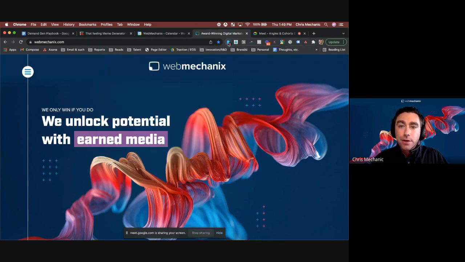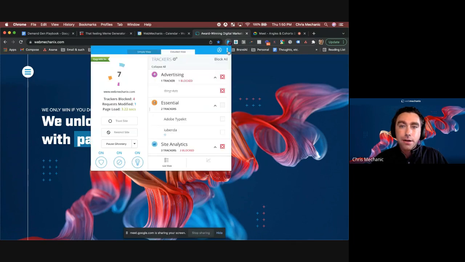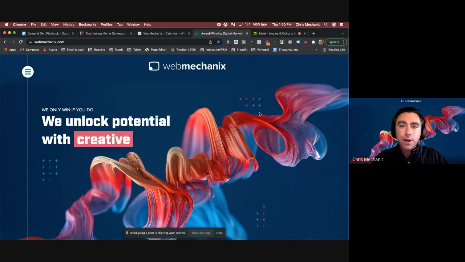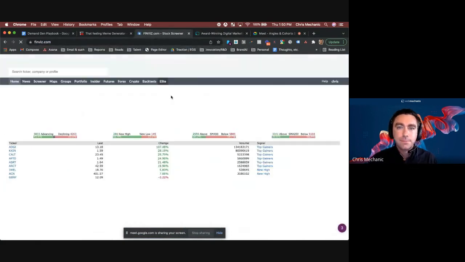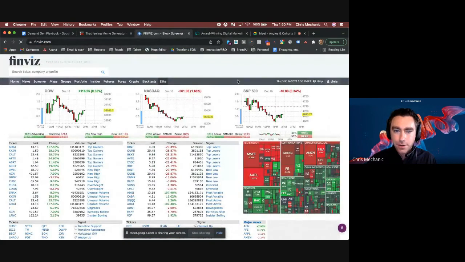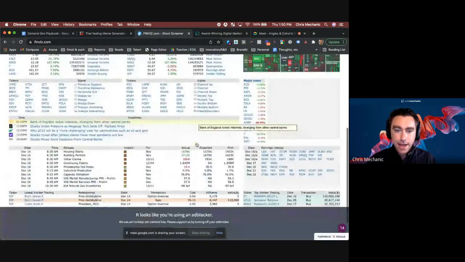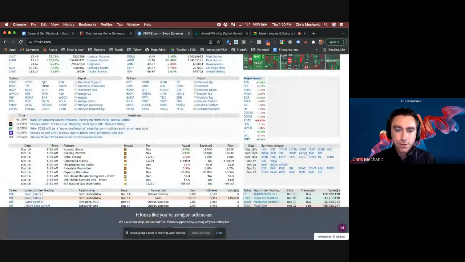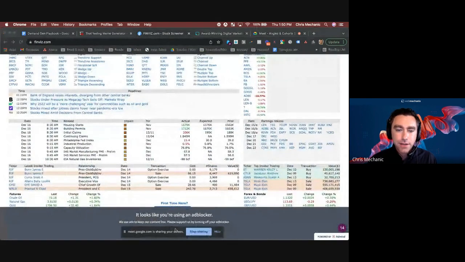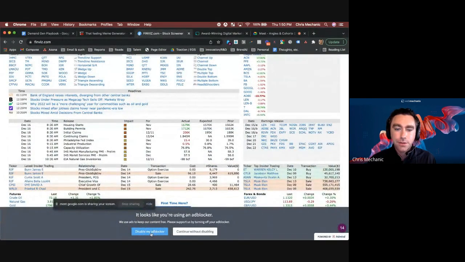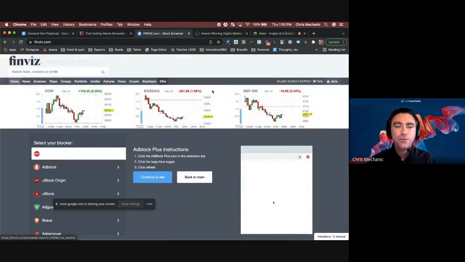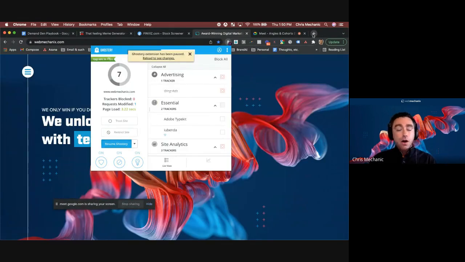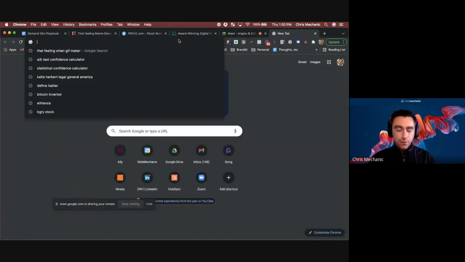The other cool thing about Ghostery is that it's also an ad blocker. See, I have it running right now. So if I go to a website that's flooded with ads, my ad blocker's on, so you don't actually see any ads here. And then it says, whoops, looks like you're using an ad blocker, and it tries to get me to disable it. So watch what happens if I disable my ad blocker. This whole site just gets filled with ads. So it's annoying. You can leave it off and you'll see ads, of course.